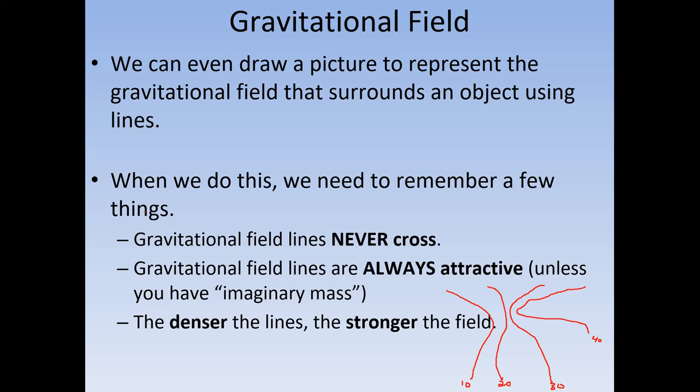Just like with the gravitational field lines, these lines would never ever cross. That wouldn't make sense because these are talking about heights. It's impossible for something to be both 10 meters in the air and 20. There were no directions with these, but one of the other things that you remember is that the lines that were very close together always told you how steep the hill was, essentially. The same idea applies here. The denser the lines, the closer the lines are together, the stronger the field.